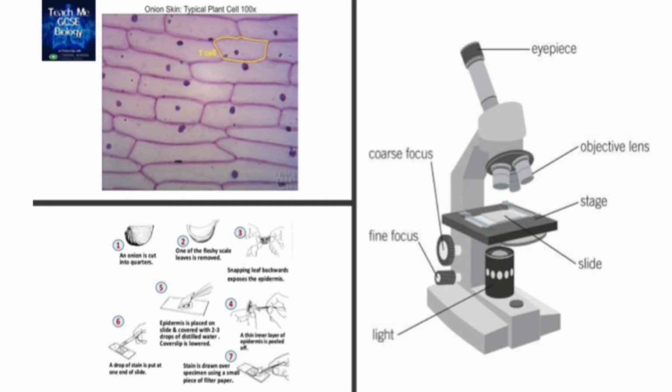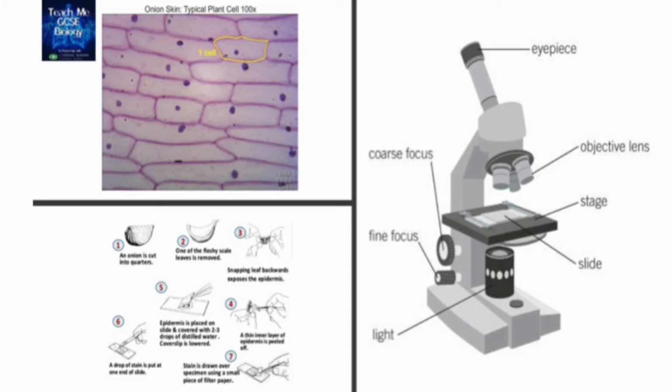If something is smaller than 0.2 micrometres, you will not be able to see it through a light microscope. It would just look like part of the cytoplasm. It wouldn't be able to distinguish that there was something else there. It would just look like a blur. It's a bit like camera pixels. If you haven't got enough pixels through the image, you can't see what's there. It just looks blurry, doesn't it? Yeah, same sort of thing.